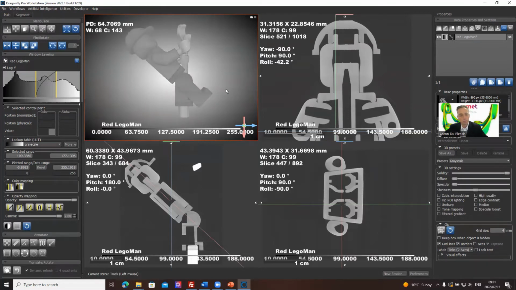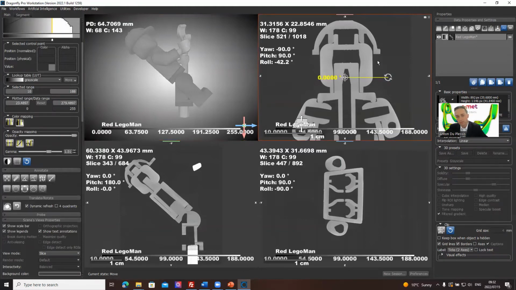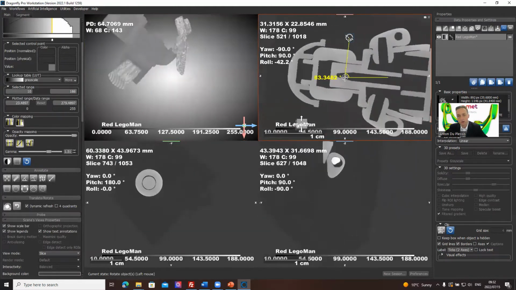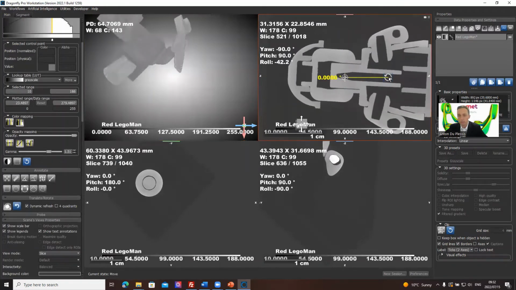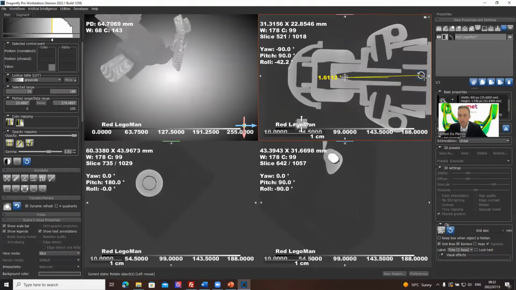So let's say we want to rotate this object. What we need to do is go to the translate rotate tools. And what we can see is this is the z-axis, because you see there plus z, minus z. And there we see x, and there we see the z-axis as well. So if we want the head to be following the positive z-axis, we need to turn it like this. What I did is I took this little rotation icon and turned it after activating the translate rotate tool.